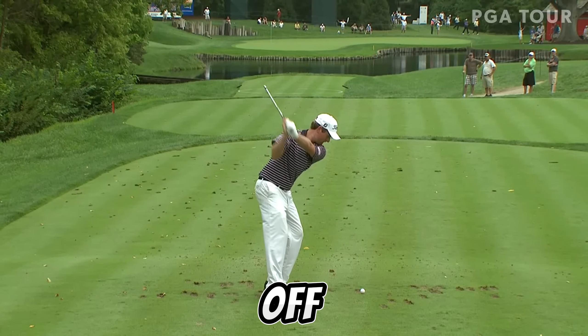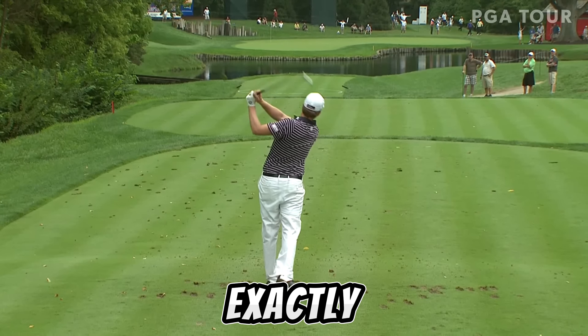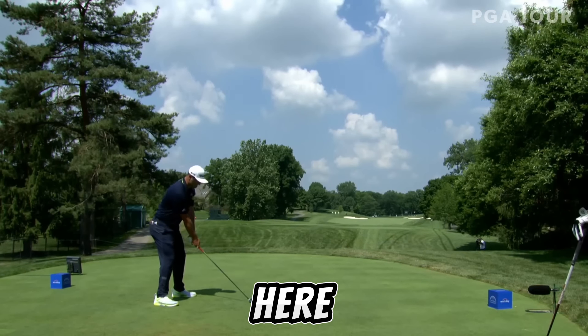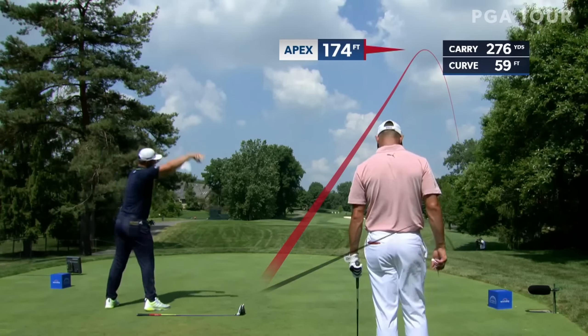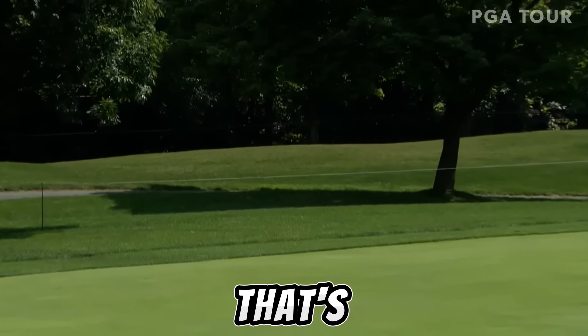Just watch the angle this comes off. Remember last year at Cobb Hill — yeah, it's a traffic drive on 18, he did exactly the same. He says he's prone to them every now and again. Maybe he's going to hit a draw here. Let's see what world number two does — he sure did try to hit a draw, started it right, but that ball's going way right. He might hit a provisional here — I think that's the discussion.